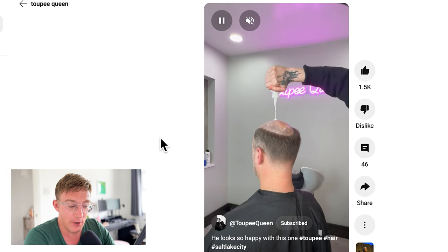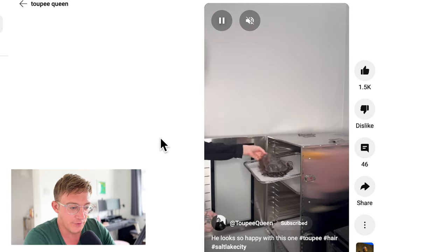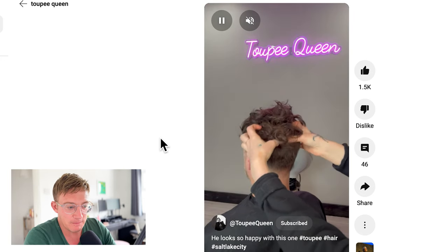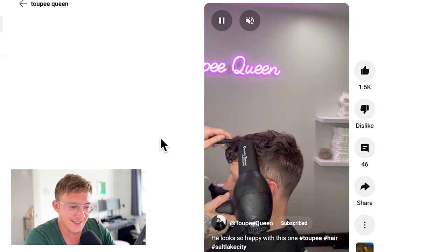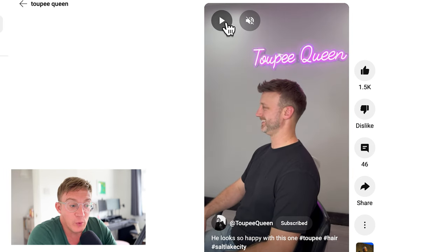The bio hair doesn't have to be two inches long or anything like that, and this video absolutely proves that. My bio hair at the top is probably about half an inch — that's how short my barber cut it and it looks fine. Here goes the system, it goes on front to back and now she's going to start blending it. She tends to use a razor to blend it and then give it some body with the blow dryer, and it just looks fantastic.